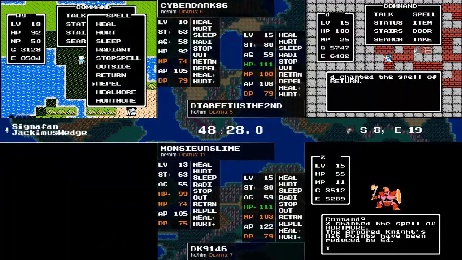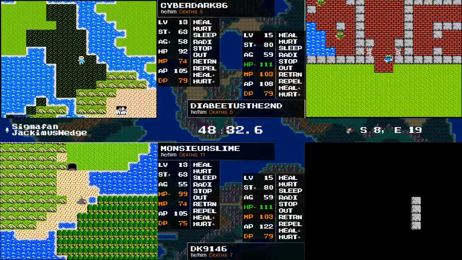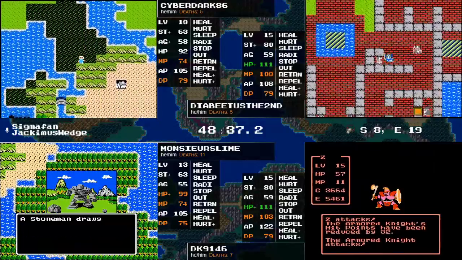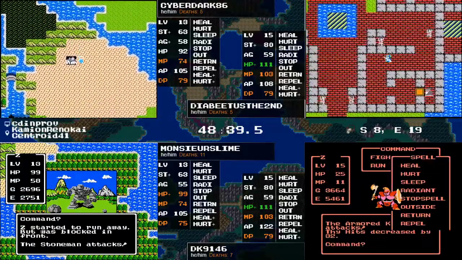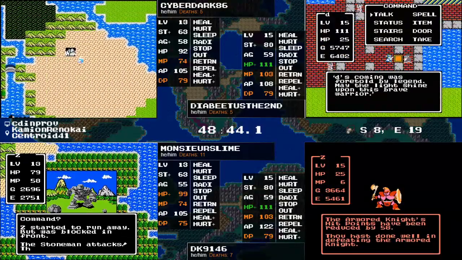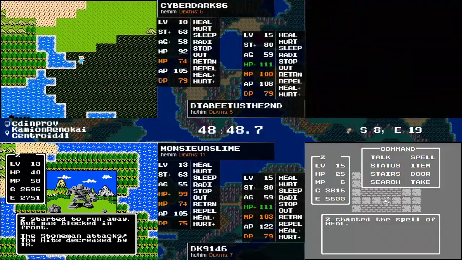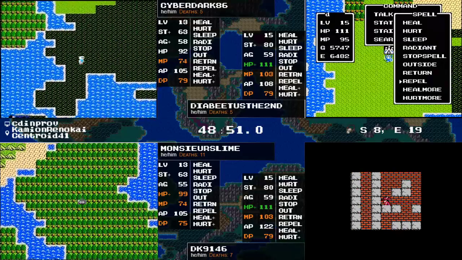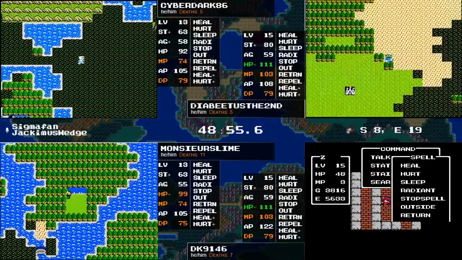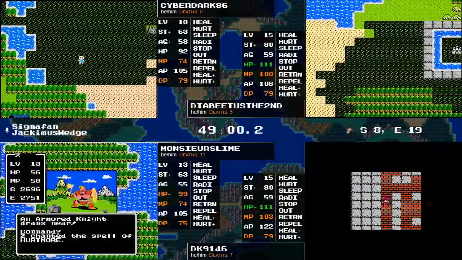By the way, Diabetes finds Jerk Cave. He now has a drop. And now it's all a matter of getting that last level. See if it's enough. Oh, wait. Oh, that's right. Diabetes hasn't gotten Hawk's Nest yet. He doesn't have the sword. His sword is on fire, which is really cool. But it's just not legendary enough. So that is a bit of an issue there.